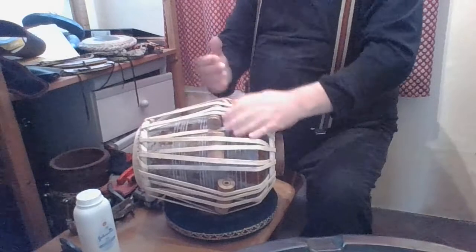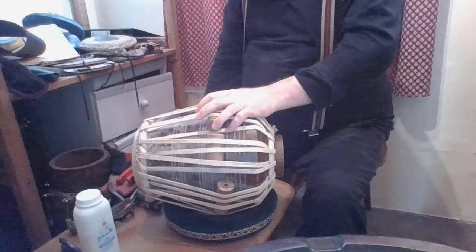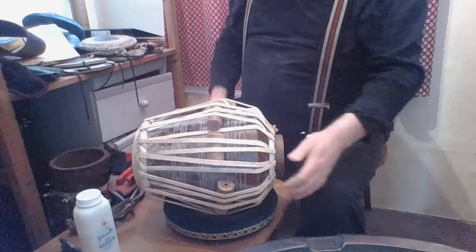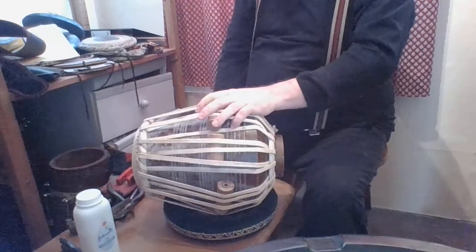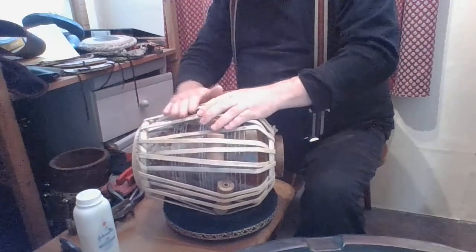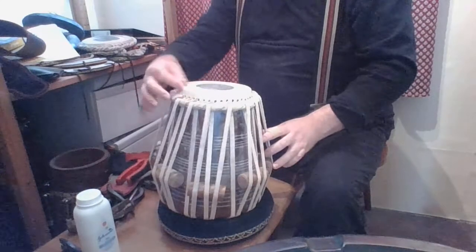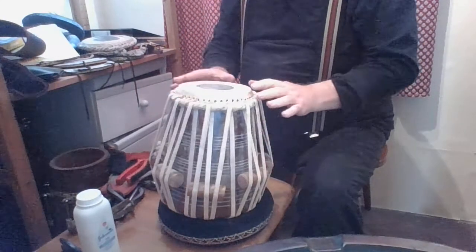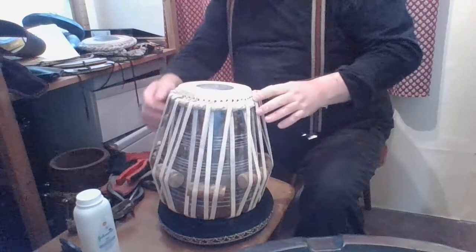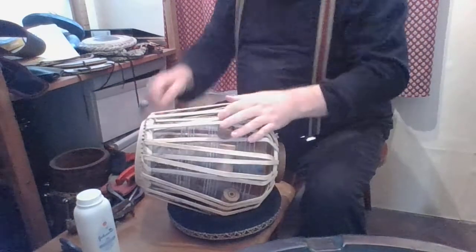So as it's tuning, you tune to the lowest point, and you knock it down, and you can put as much force as you want into this, because if you knock here, you're only going to put tension on this part of the drum. It's not going to knock any tension out of the other side. Well, only a sympathetic response, but nothing major. So tune to the lowest point. Get the tension into the straps.